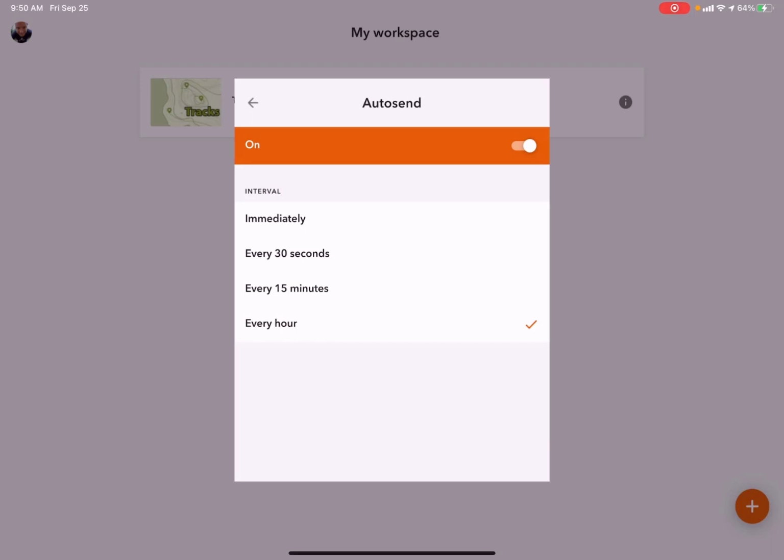I recommend leaving it on unless you're going to be away from a network for multiple days, but if you're going back to town every day, I think it's best just to let the app upload the data automatically once it's got a connection to a cellular or Wi-Fi network. And I would choose every hour for the interval. It doesn't need to be uploaded every 30 seconds or 15 minutes on that frequent of an interval, unless for some reason somebody's tracking your progress in real time or something along those lines.